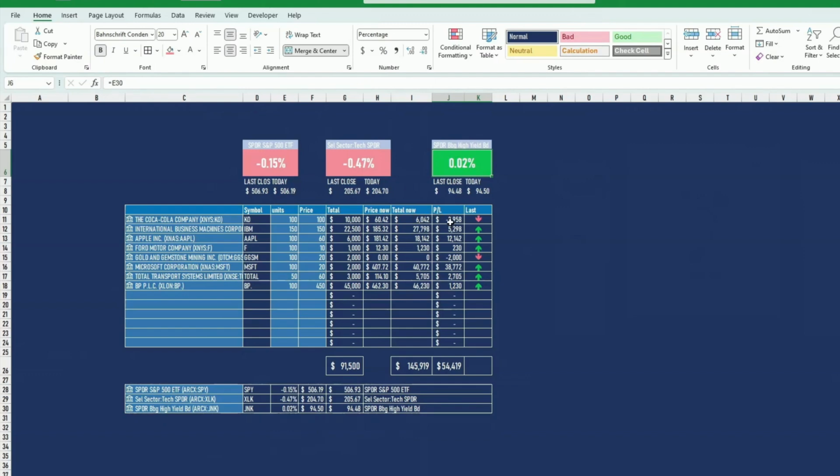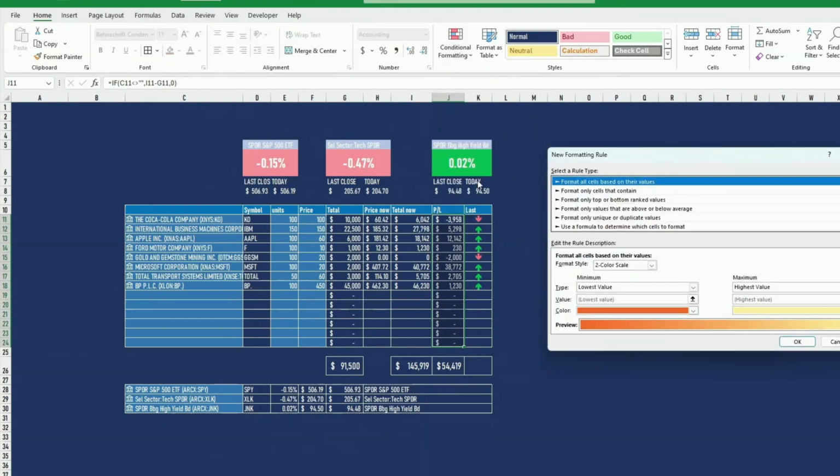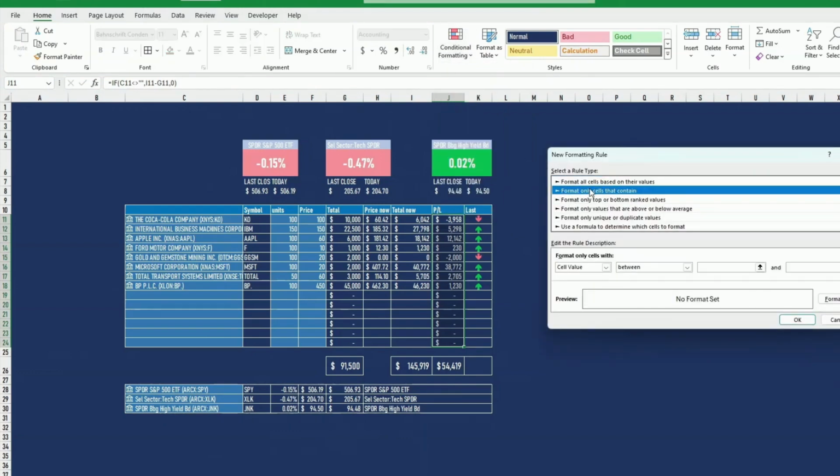Now I want to do the same with P and L here, profit and loss. And looks like I've already applied it on the arrow, so I can show you what I've done. So here I can do some conditional formatting. I'm just going to do the same thing. New rule, cells that contain, and I'm going to say greater than.